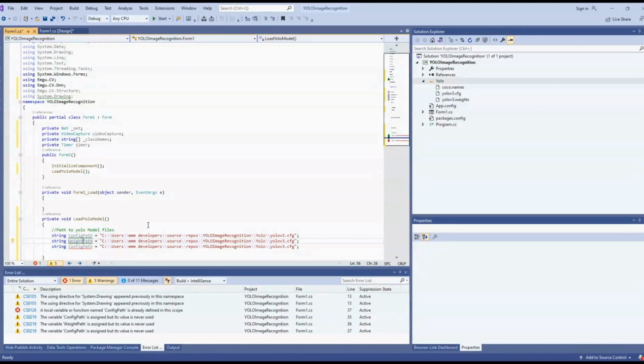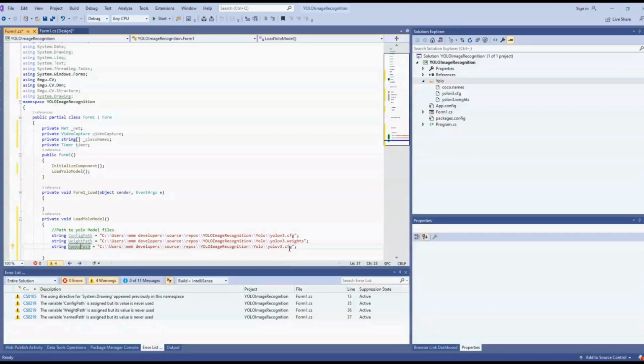For weight, I am using another string called weight path, and my path is C, users, developer, source, repos, YOLO image recognition, then the YOLO folder, and inside the YOLO folder I have the weight file. You can give the path according to your system. If you are taking this code, you need to modify this section so that your YOLO model will load properly and your application will detect the objects.